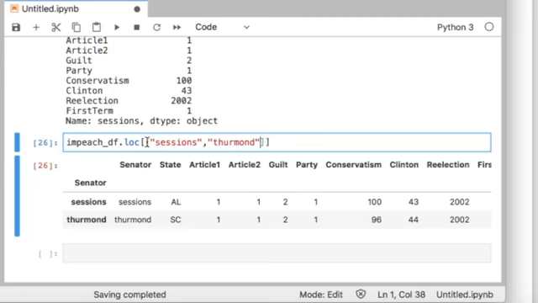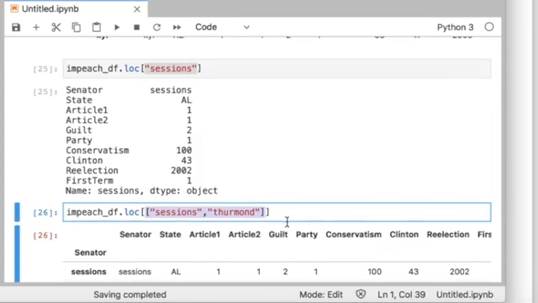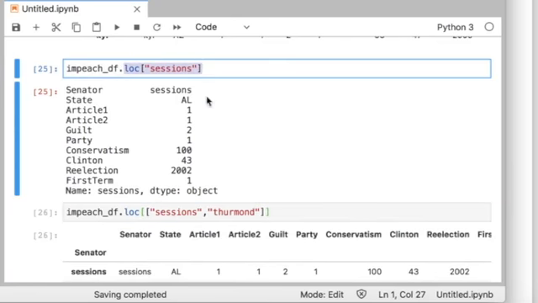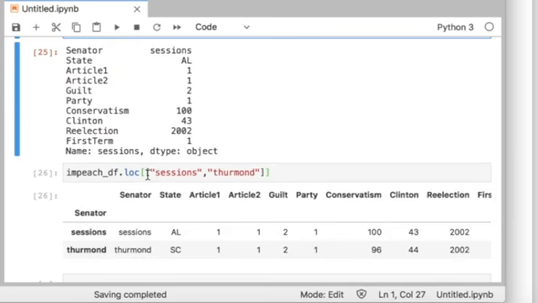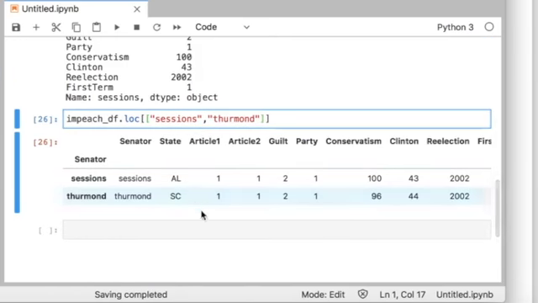But the reason I need 2 square brackets is I need 1 square bracket because I'm trying to access a piece of information. I need the second square bracket because I'm putting in a list. So even if you don't have a lot of familiarity with Python, you should be able to copy and paste what I'm doing and get the same results. I mean, not copy and paste literally, but type what I'm typing. The important thing to know is that .loc is giving us information about a row. I can use .loc with a list to get information about multiple rows.